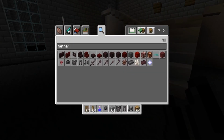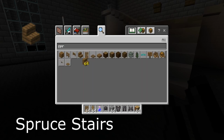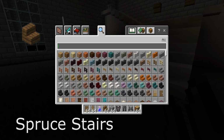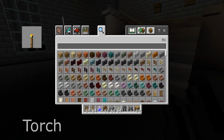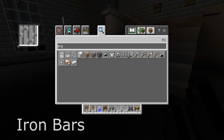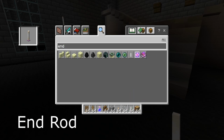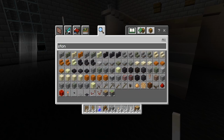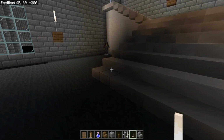Okay, so we want some spruce stairs back because we haven't quite finished with those anyway. I want to make a bench and we'll put some torches. Or shall we make those? I think we'll continue with those. So let's go for iron bars again, and the end rods and some stone brick stairs. Hopefully that could be the last of it.